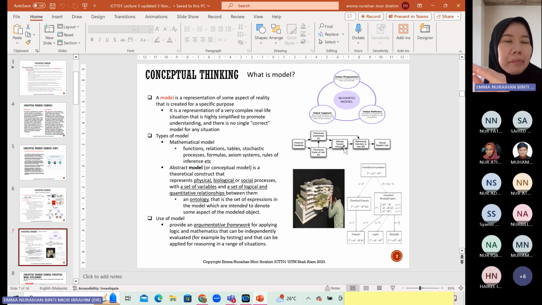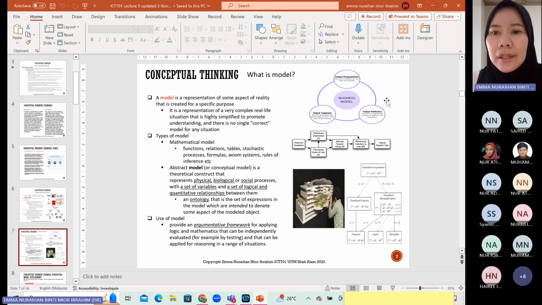This model is already considered concrete. But let's say you want to come up with a new model, you want to say that this model is actually not good enough. Why? Because, say, for attitude towards using, there are indicators by other researchers saying this and this. But based on your observation, that is not the case in Malaysia. So you can argue that.